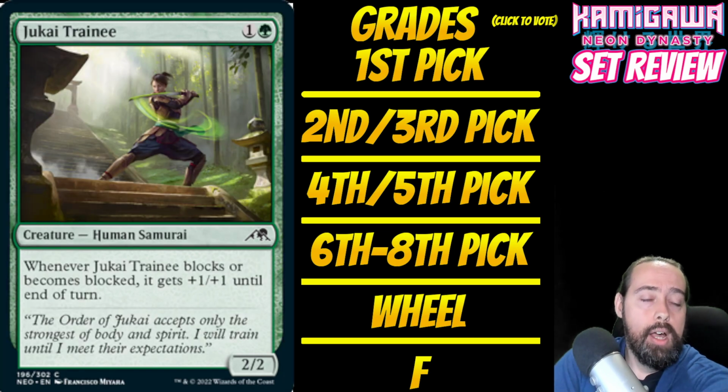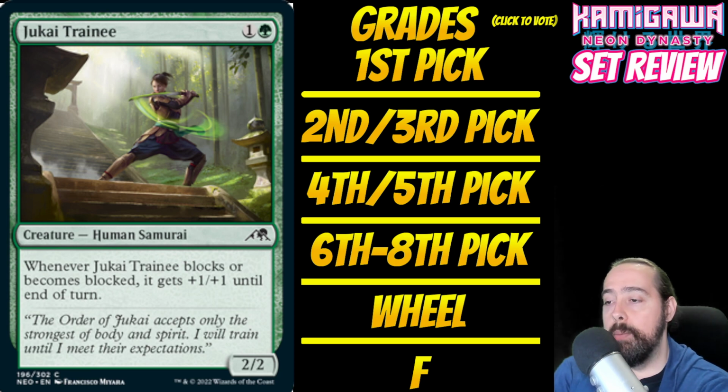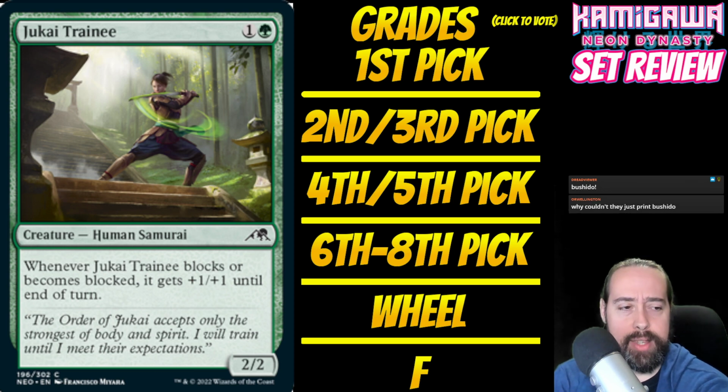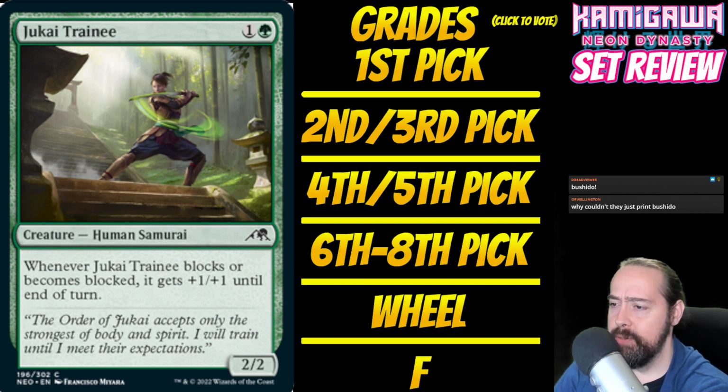Up next is a Jukai Trainee. Jukai Trainee is 1 and a green for a creature human samurai at common. It's a 2/2. Whenever Jukai Trainee blocks or becomes blocked, it gets +1/+1 until end of turn. Did this card like accidentally fall out of Ixalan or something? It feels very outdated. It's Bushido? Oh yeah, it is Bushido. It feels very outdated for some reason in this set.